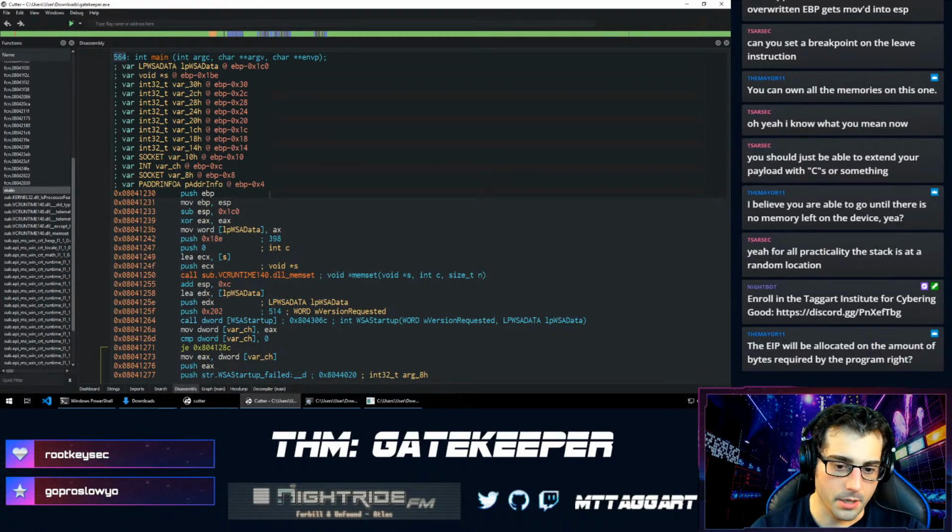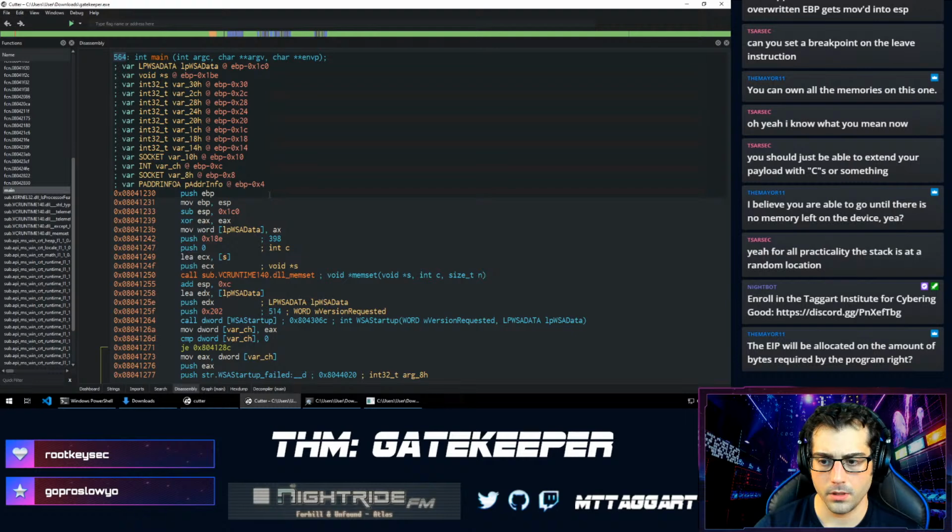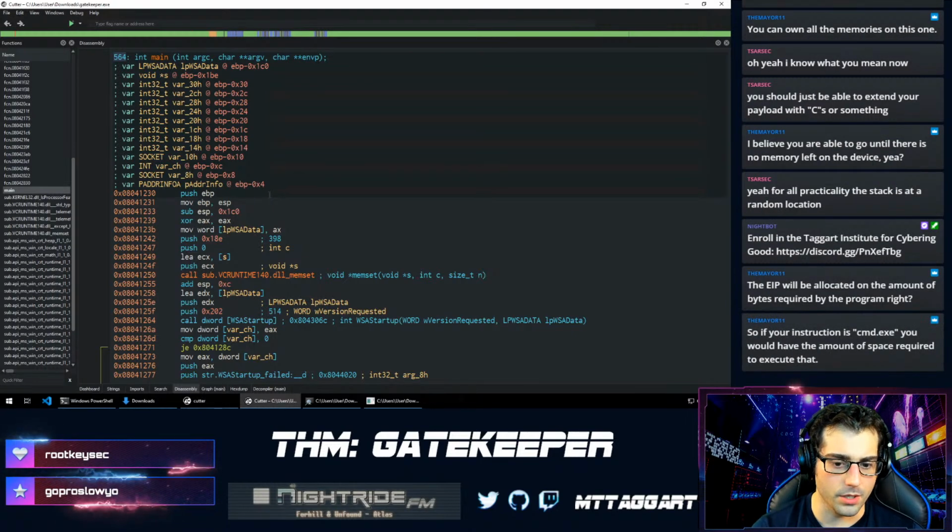The EIP will be allocated on the amount of bytes required by the program. That's a good question. I don't know. I mean, I don't know how the operating system determines where to instantiate the stack. And also, some of that's going to depend on... So if your instruction CMD, you would have the amount of space required to execute that. Right. That's right.